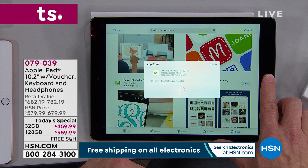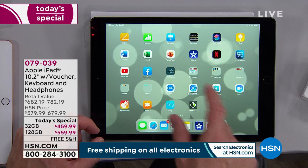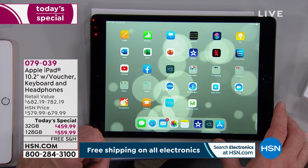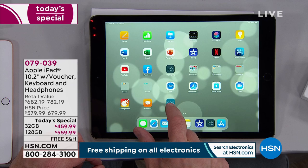If you're a Cricut user, go find Cricut Design Space in the App Store, hit get, and when it asks for your username and password — with finger touch ID, you don't even have to remember it or type it in. Just like that, boom — processing payment. That works for the App Store, for banking, for shopping purchases at HSN — confirm your purchase with one touch. That upgrade alone has been one of the number one reasons why people have upgraded for the tablet experience.